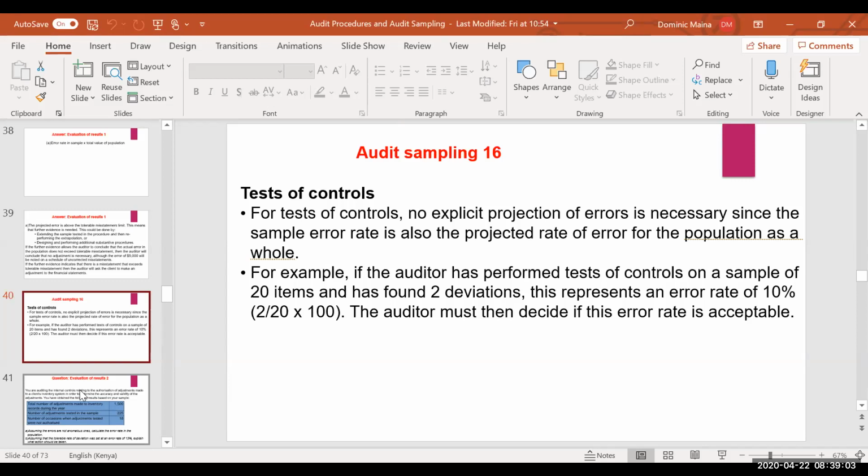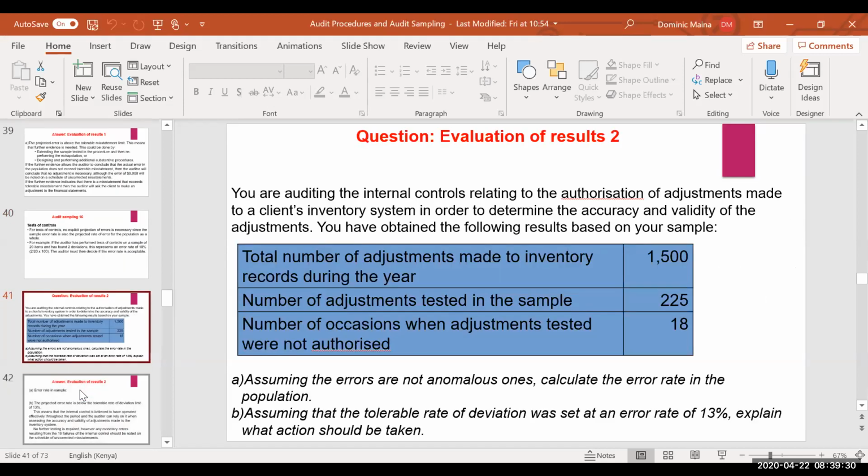If it's above what you had set, then you can conclude the controls are ineffective, or you may want to carry out further audit procedures, maybe increase the sample size. Generally you can't stop there if the actual rate of deviation is higher than the tolerable rate of deviation. So you make a comparison of those two things. I think that's what we were discussing last time.